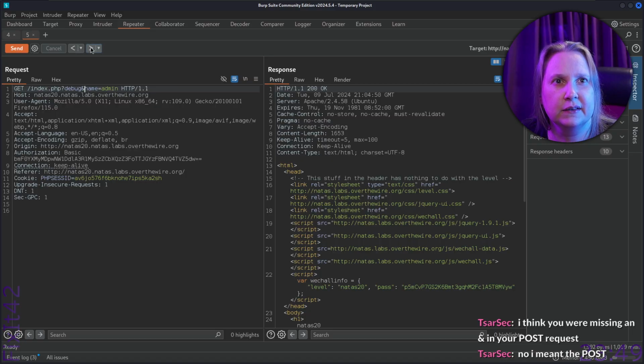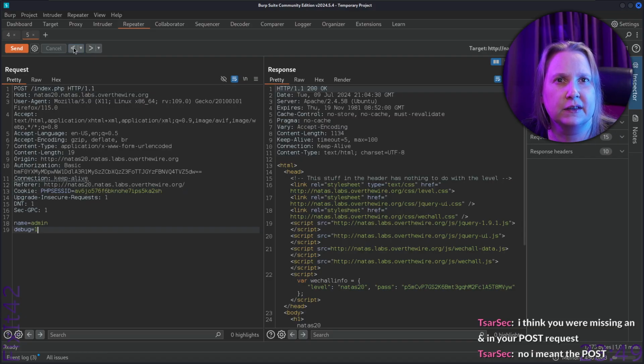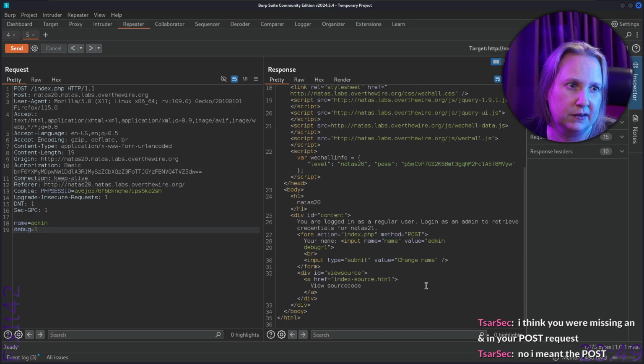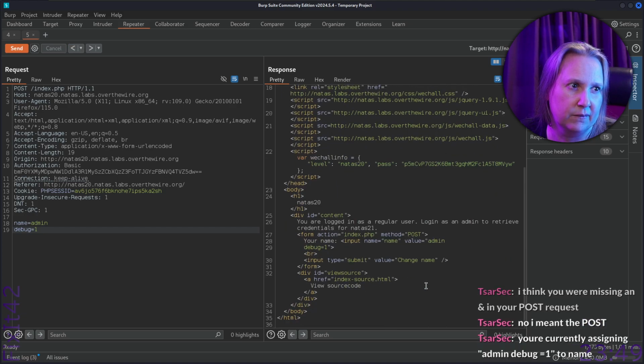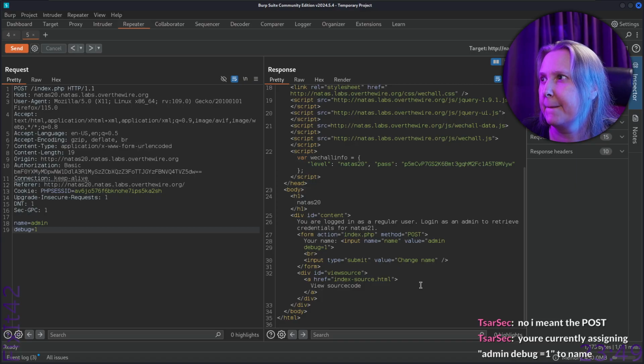Okay. So all of these are gets. The post was, let's see, we have 2 posts, 3 posts now. This was the first, and then we did this. And this one added debug one, I think. You're currently assigning admin debug equals 1 to name.